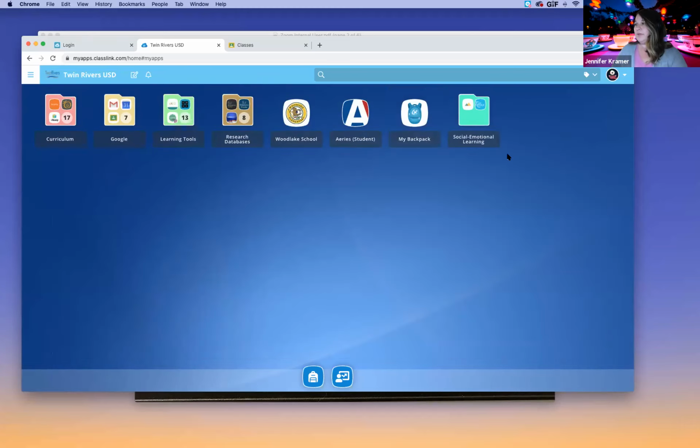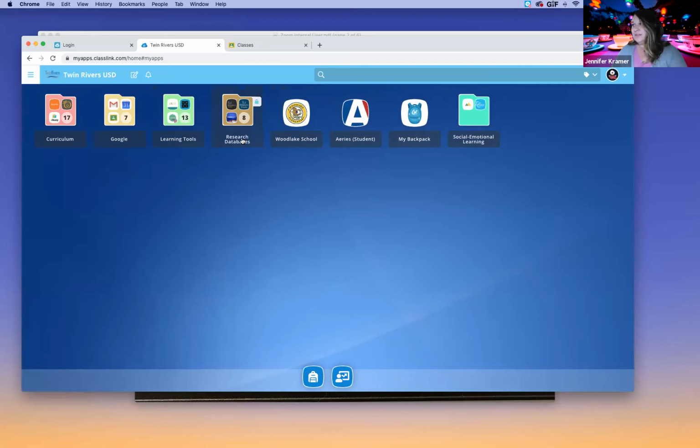So here are the applications. Down here at the backpack is called My Backpack, and that's the same as this one. It's just two different places to locate it. And then they have right here, I'm not going to click it because again, this is a student's data, but this one is their analytics so that they can actually see what they're spending time in. So we'll give them a list of the applications that they've clicked through this portal and spent time in. So that is the basis of the apps portal.